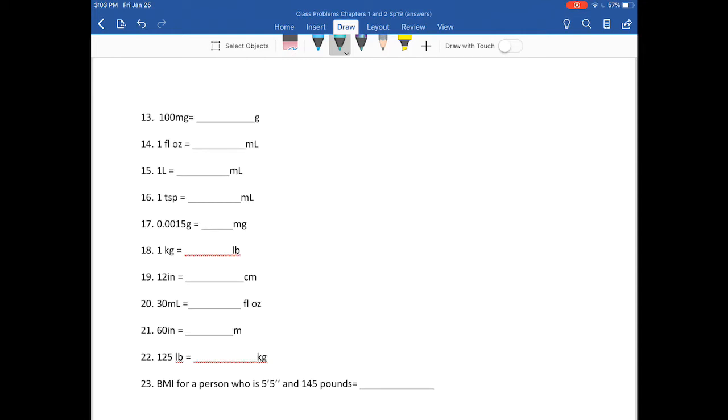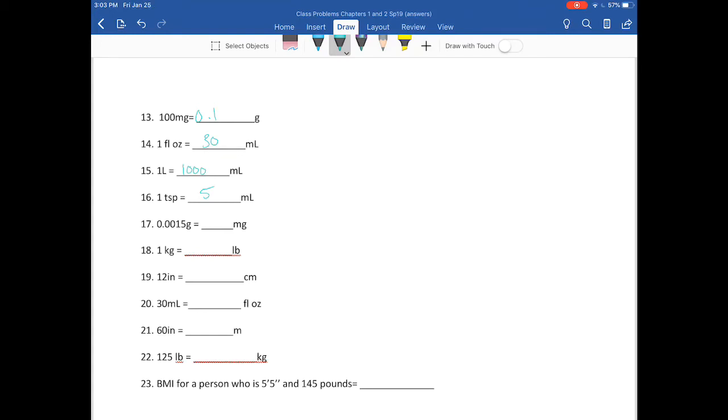So when you go from milligrams to grams, 100 milligrams is going to be 0.1 grams. 1 fluid ounce is going to be 30 milliliters. Some of this stuff, 100%, you should just memorize and always know. 1 fluid ounce is always going to be 30 milliliters. 1 liter is always going to be 1,000 milliliters. Like I said, some of this stuff you should just know off the top of your head. It's also great if you're ever in the kitchen with a recipe in front of you and you want to convert really quickly. This helps me a lot for that.